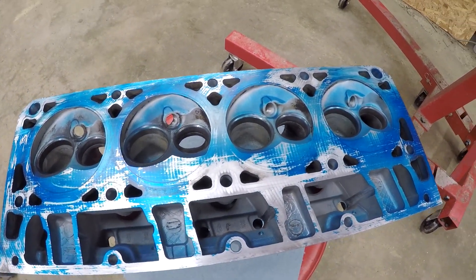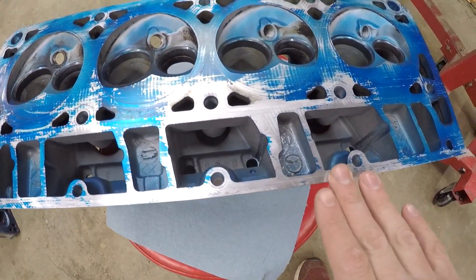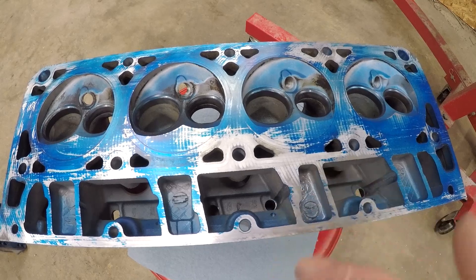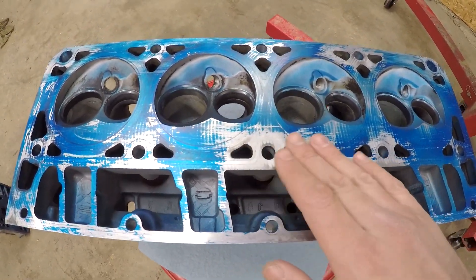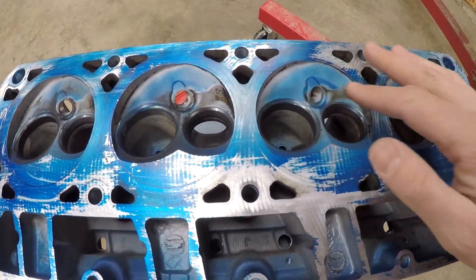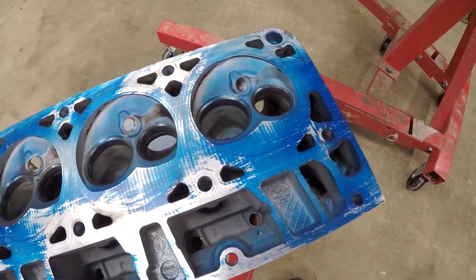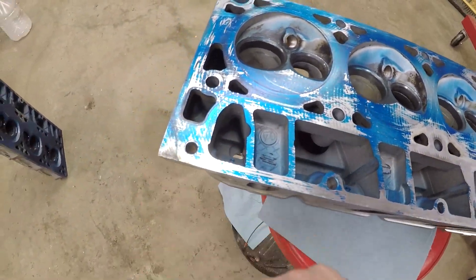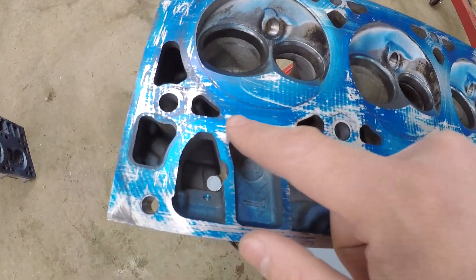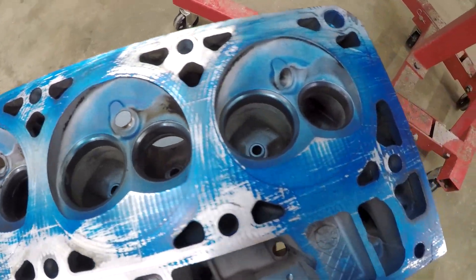This is the other head I did first, and it seems like I had a lot more success. It really cleaned up this area right here — it might have just worn down the bluing better. It polished up right here, over here, over here — pretty consistent with what the other head was showing, just a little more exaggerated. It might have worn off from handling going first. But I don't have as much cleaning around the cylinders as I wish there would be.